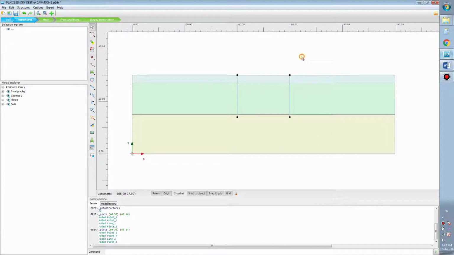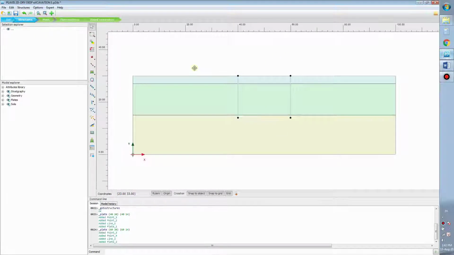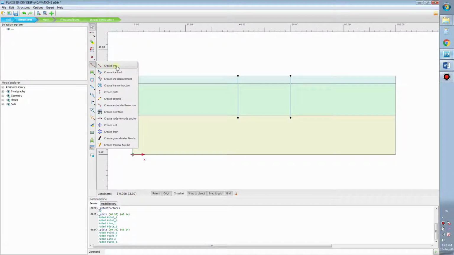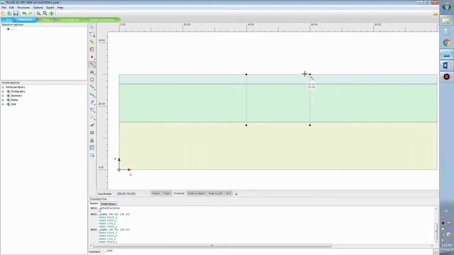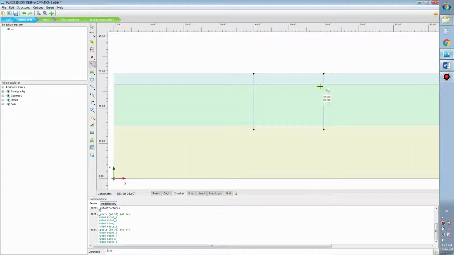Now finish the definition of the diaphragm wall, and we will define the level of the excavation by creating the line. Actually, the first excavation will be like this, so we don't need to create this line. We just need to create the second line at the 23.